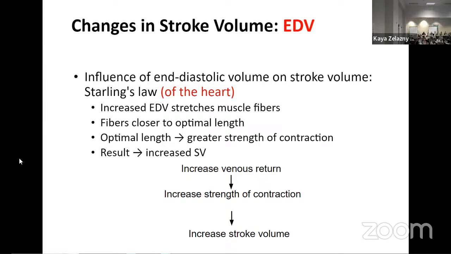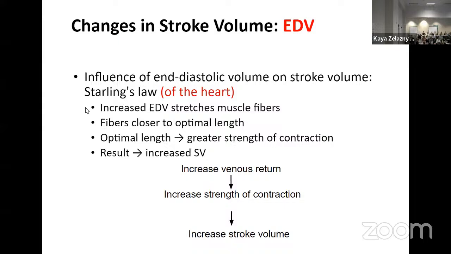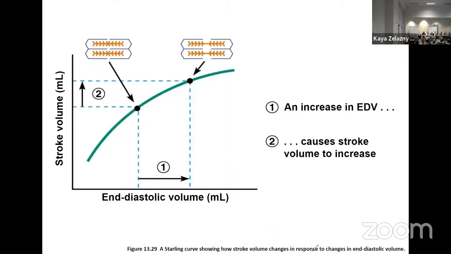Okay? But our big picture takeaways that we want to know is end diastolic volume is increasing stroke volume. So end diastolic volume goes up, stroke volume goes up. Okay? And this is because end diastolic volume is stretching the fibers to their optimal length. So we do want to remember that these are called Starling's curves, Starling's law, because we're going to find another Starling related term in A&P 2. So we just want to remember that we've kind of seen one once before, because we're going to make sure that we can tell the difference later.